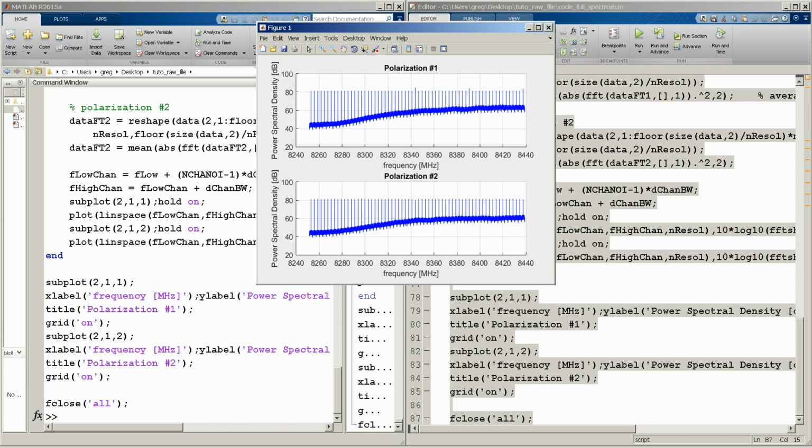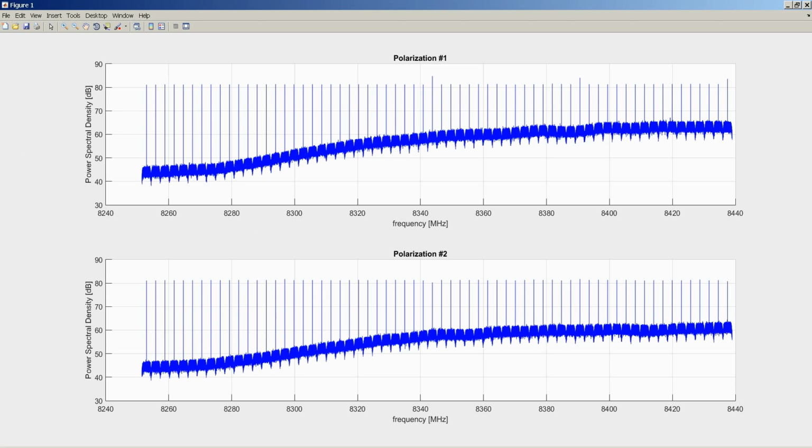Okay, here we go. So what you see now is the 64 coarse channels that I mentioned to you, and the two polarizations as well. And as you can see, it looks pretty empty. We see a lot of peaks, and those peaks are simply the zero frequency of the Fourier spectra of the data. They just consist of the DC term of the signal itself, and there is absolutely nothing to worry about. You see the shape of the bandpass of the receiver and the total signal path, giving a little bit of a shape to the spectrum. So this is the power spectral density, by the way, in dB as a function of the frequency.